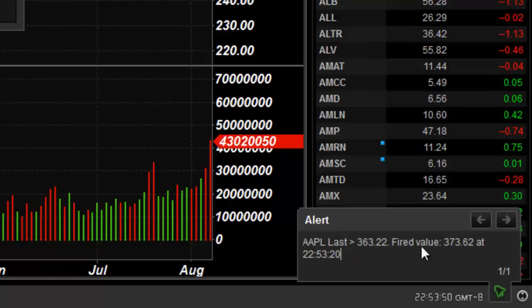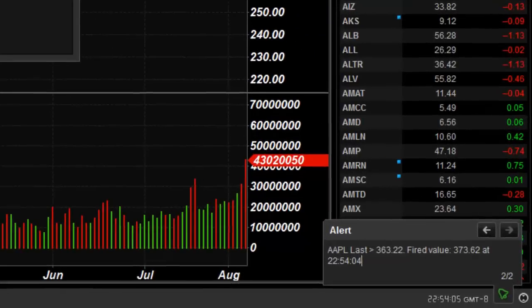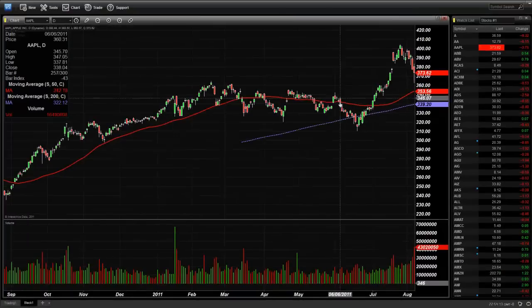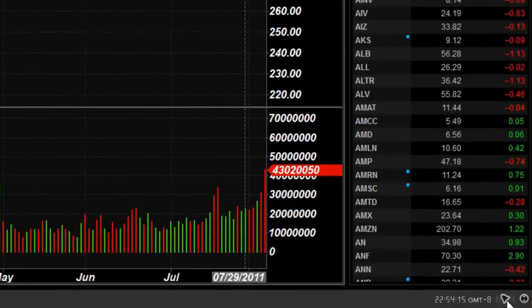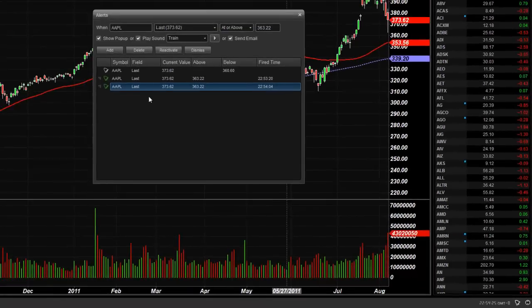So you get your alerts down here. If you have multiple alerts that go off at the same time, or you have alerts going off during the day, it'll keep a record of them, so it'll tell you the number here, and you can arrow back and forth between the alerts. So let's set another alert. See, now you have 2 alerts and you can navigate forward and back between your alerts. Now this bell down here is going to be your alerts, and if you click on it, it'll open the alert. If you click on the actual alert itself, it's going to open the alerts window.